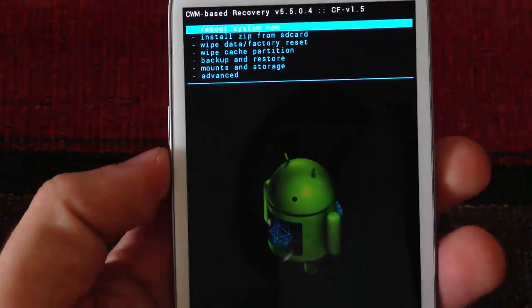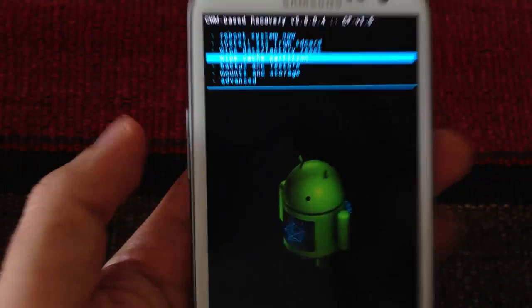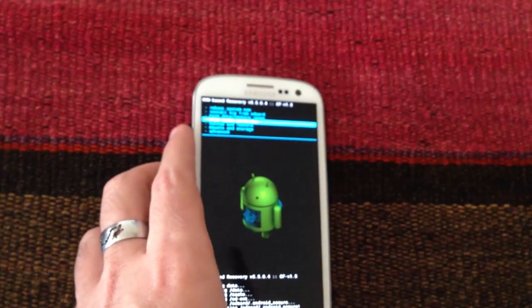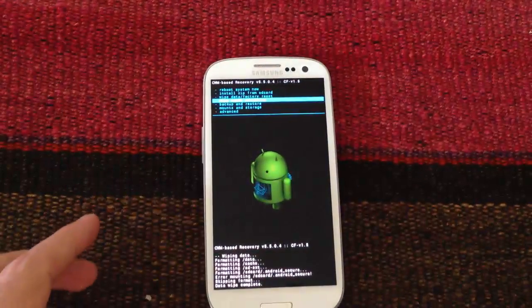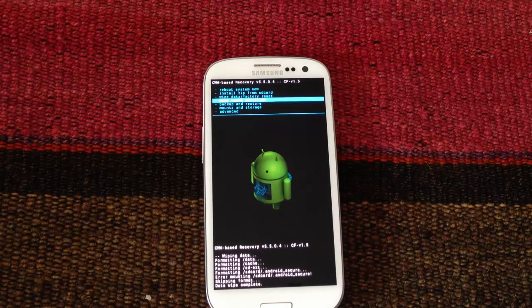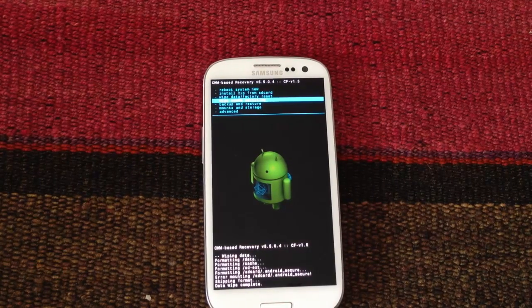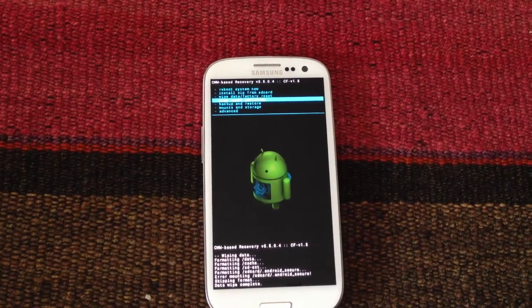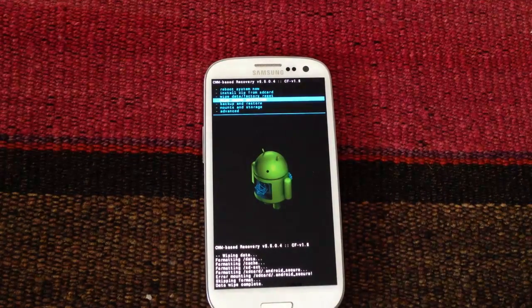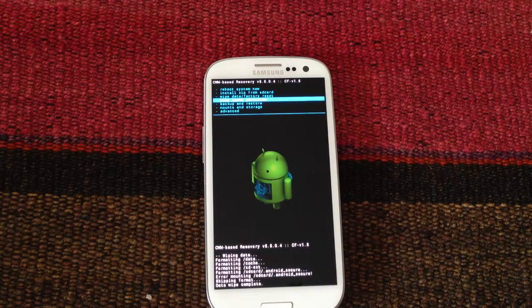The next process is the wipe cache partition. As you may know, the most frequently used system files are stored in a special area in your flash storage, so the phone can access them quickly. This area is called cache. It's well known for most Android users. So to wipe the cache partition means to wipe the most commonly used files from the cache. These files won't be deleted from your phone in general, so it's safe to wipe the cache partition. You can go ahead and do that without worrying. This is not as drastic as the wipe data factory reset.